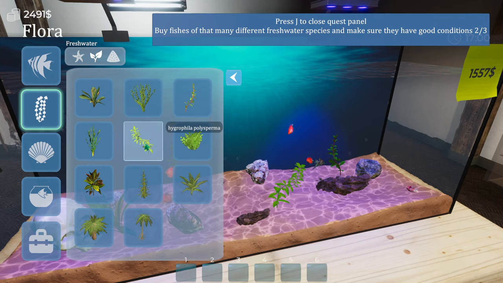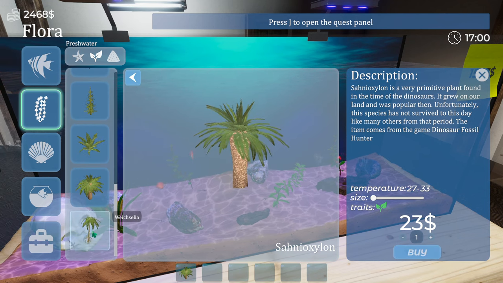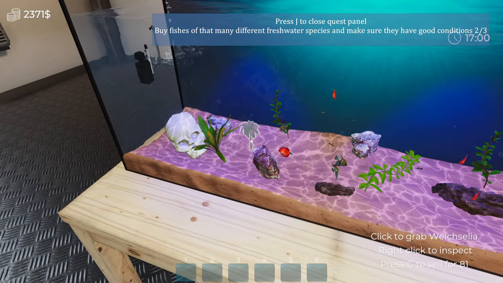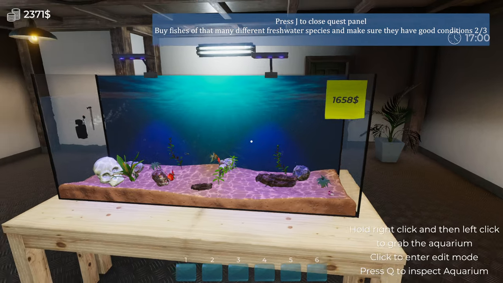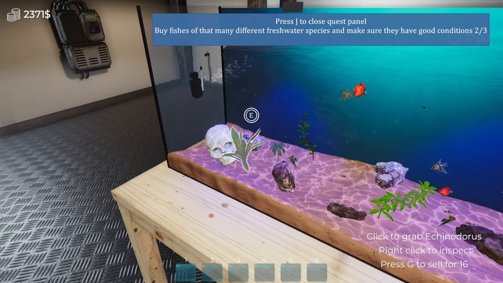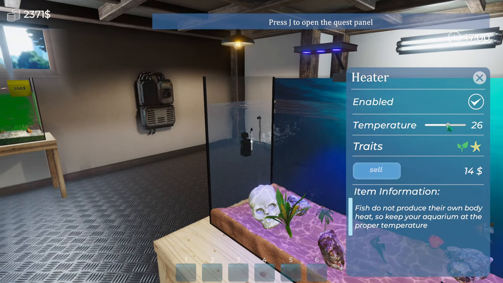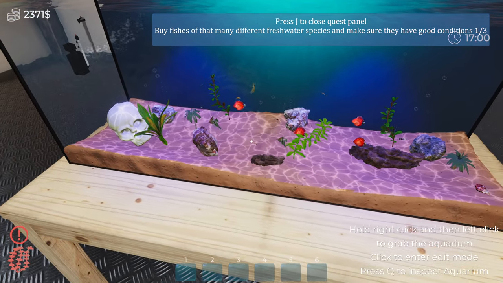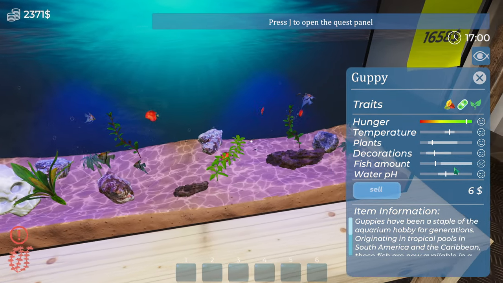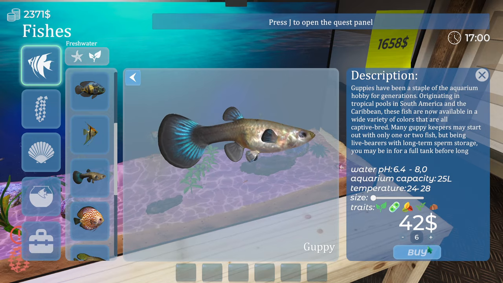Right, get a couple of plants. Anything nicer looking? That looks pretty cool, doesn't it? So let's get one of these. And one of these. Okay. Yeah, so it might be because the temperature is too much now. So I think the guppies went to 26. Right, I need to buy loads more guppies. I think it was a bad choice, wasn't it? Buying these.